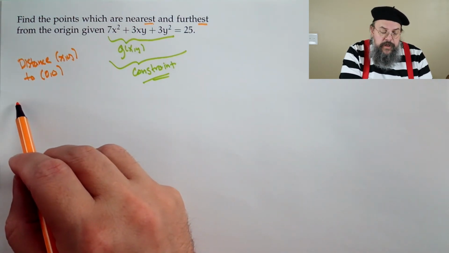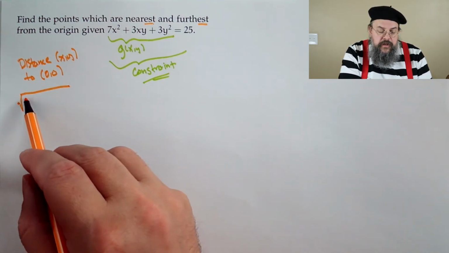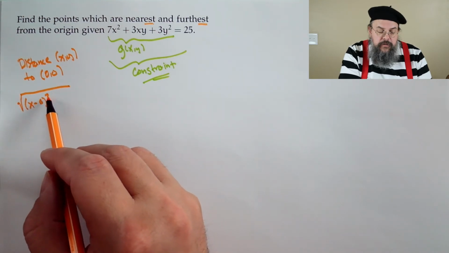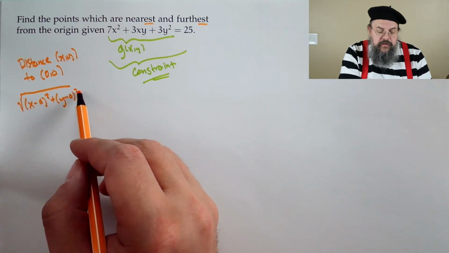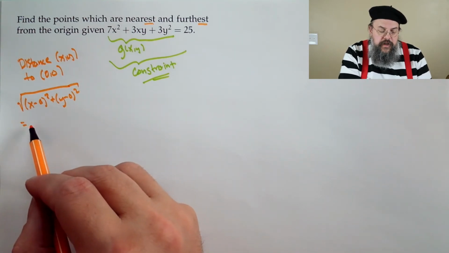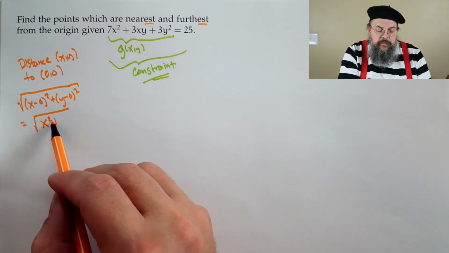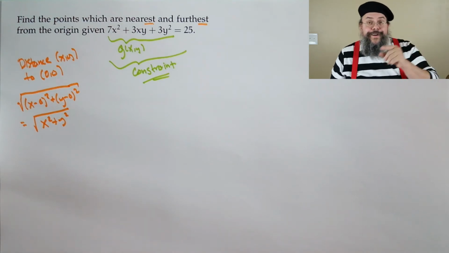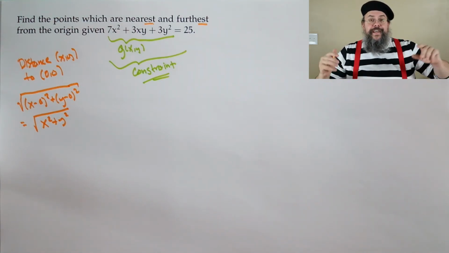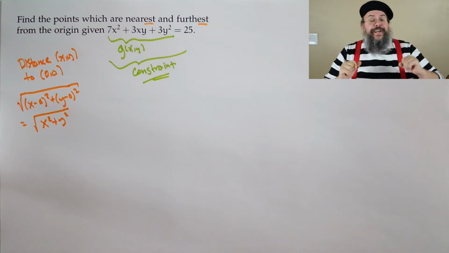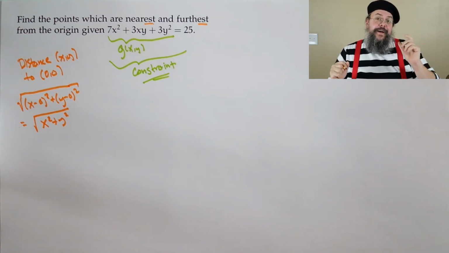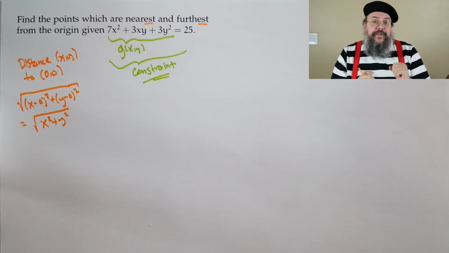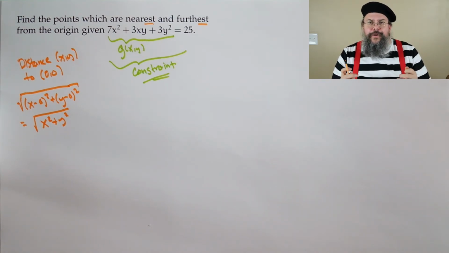Now normally, what would that be? That would be the square root of (x minus 0) squared plus (y minus 0) squared. Or you say, square root of x squared plus y squared. Could we use that for our optimization? Yes, absolutely. Wonderful function. Could we use something else? Yes, we can. And in fact, it's in our interest to do so. You might say, well, wait a second. There's only one distance. How could we use anything other than that?